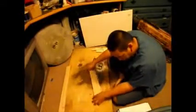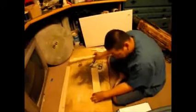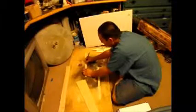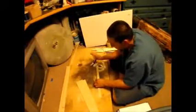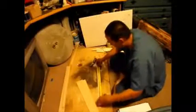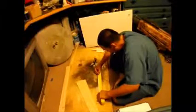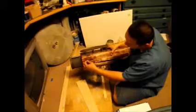So now our next step here, what we want to do is measure one of these. I'd keep this just for scrap, and that might come in handy a little bit later. It might just be left over. What we're going to do is measure out 2 3-inch pieces from this little guy here. And what this does, these pieces are actually this holding block right here that secures to this, and also the hinge inside.